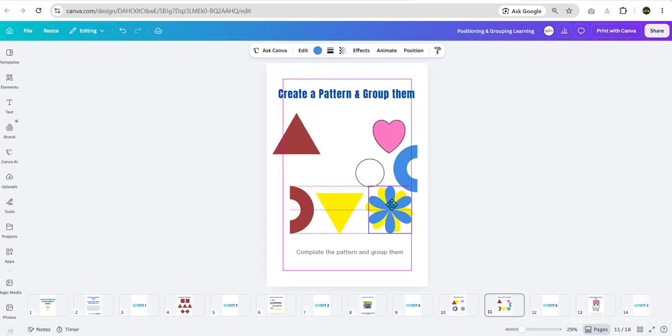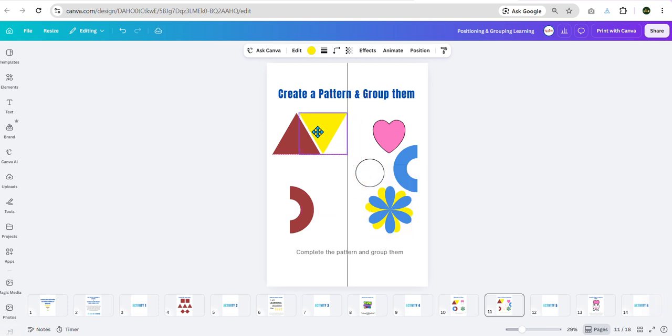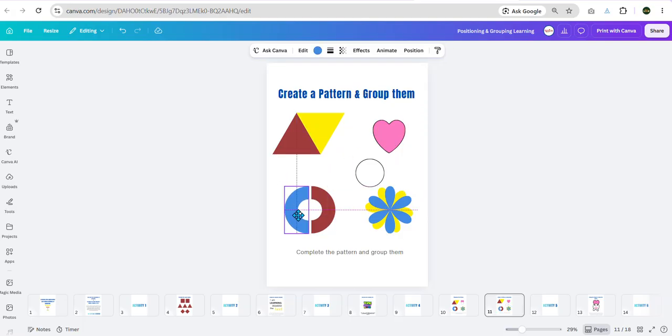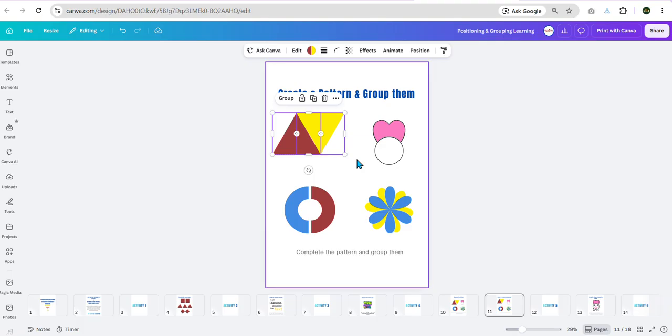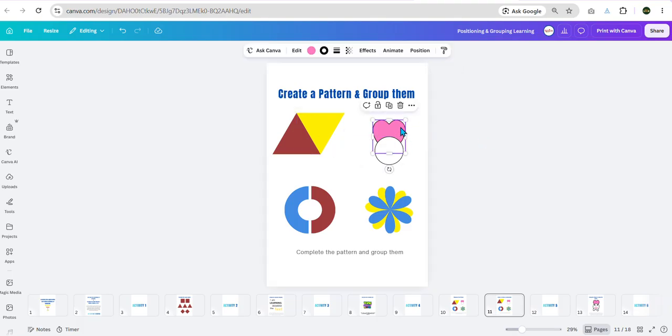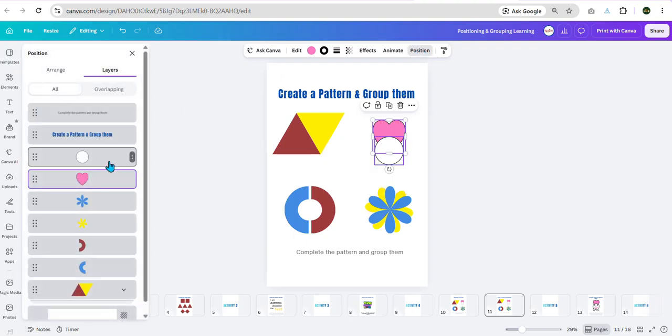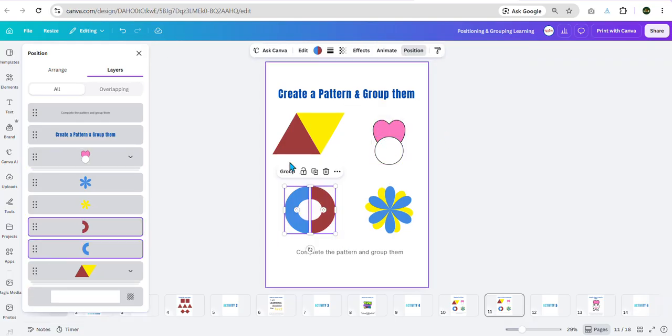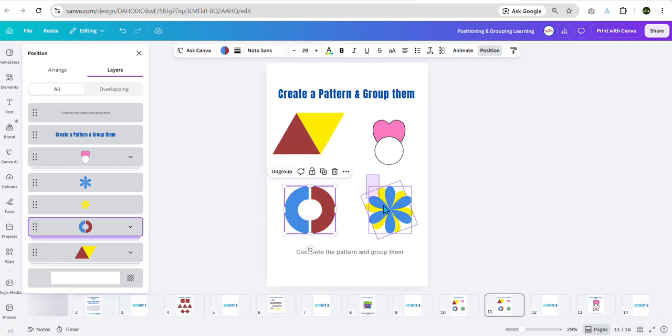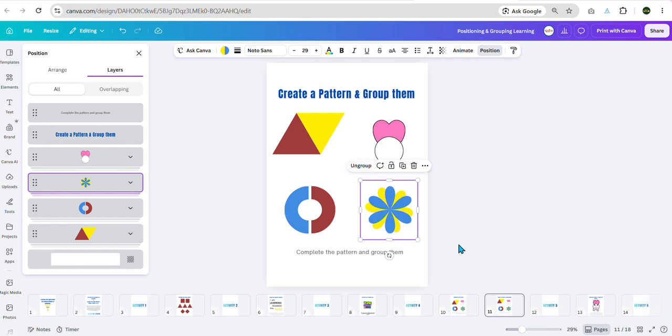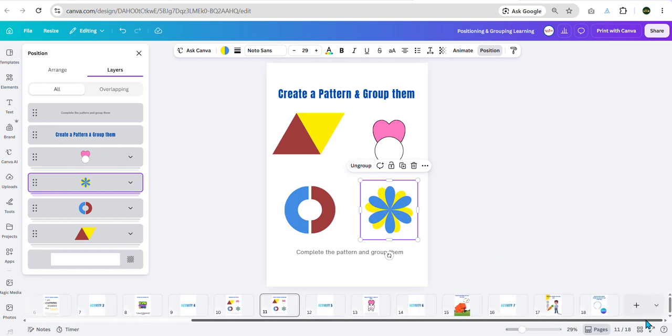So we'll do this. I'm just quickly showing you how to do this. This is a fun activity actually to teach you how to do grouping. These are all the elements that we have seen and how we'll group them. I'll select them, group. Other way I can do this, I'll go to position and Control, and these two group. Again group. Great, amazing. We have some nice activities coming now.